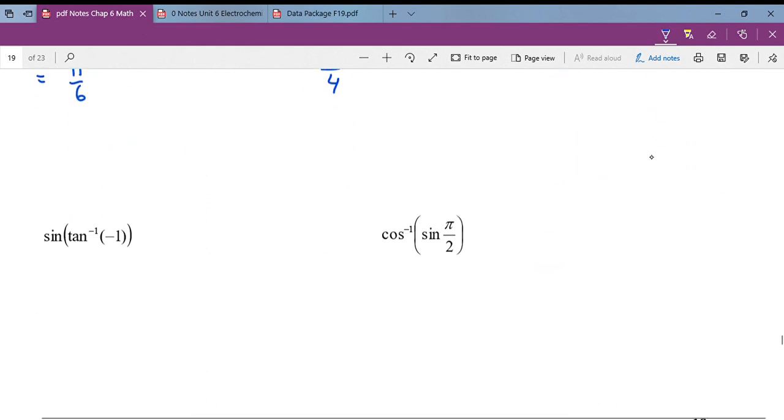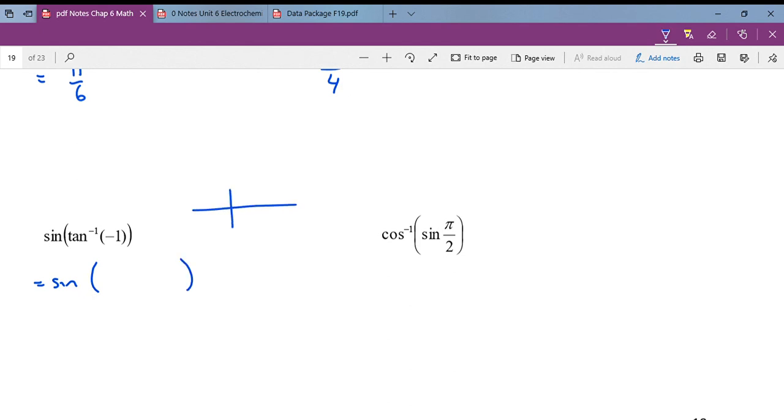And then the last couple are a little bit different. So these ones, it's not something undoing itself. These are actually different trig functions. So we've got the sine of the inverse tan of -1. So we would start by saying, okay, I'm going to take the inverse tan of -1. So -1 over 1 is going to be tan in the fourth quadrant. So it's going to be my 1, 1, √2 with my negative here. And so the inverse tan of -1, that's my reference angle of 45 degrees. So this would be -45 degrees.